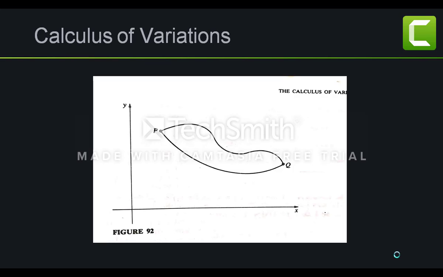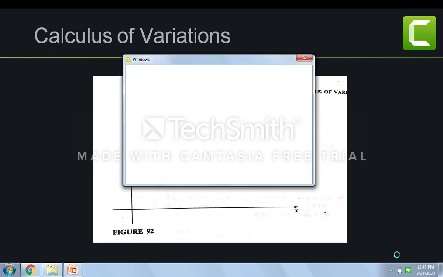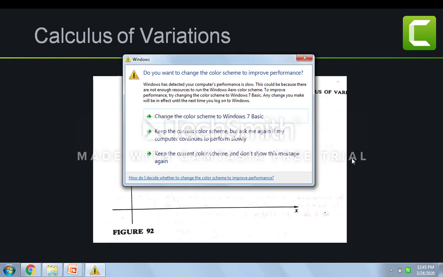The answer is very trivial and it is of course the straight line. The second question is which curve will generate the surface of revolution of smallest area when revolved about the x-axis? Answer to this question is not so trivial. Another non-trivial problem is that of finding a curve down which a bead will slide from P to Q in the shortest time. In calculus of variations, we consider quantities like arc length, surface area and line of descent.